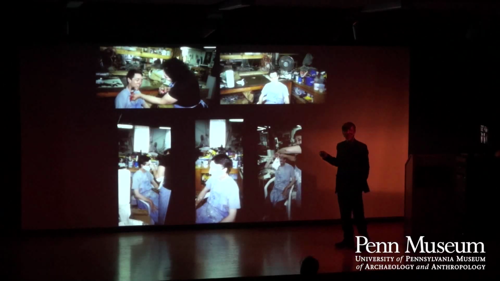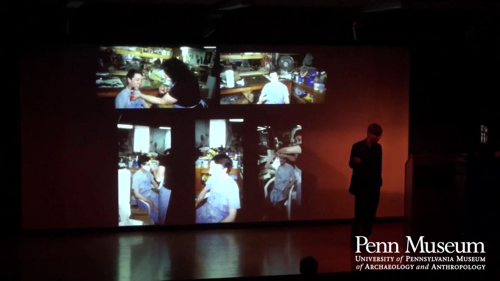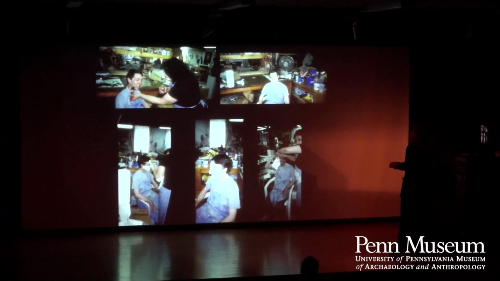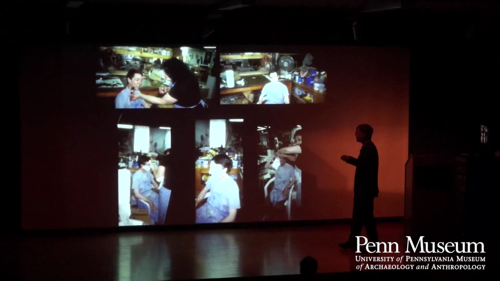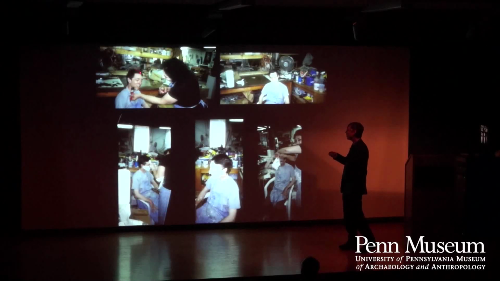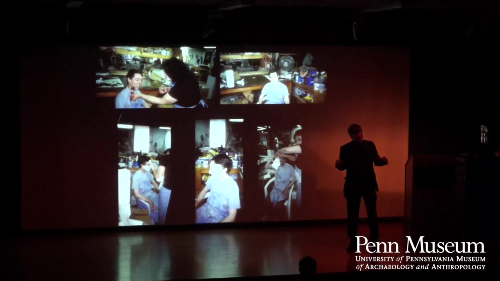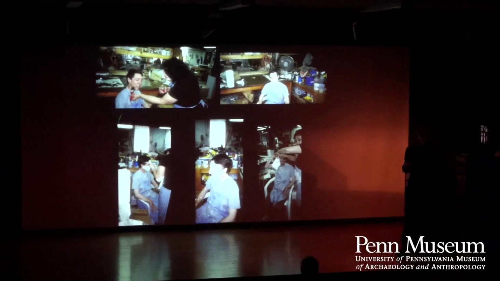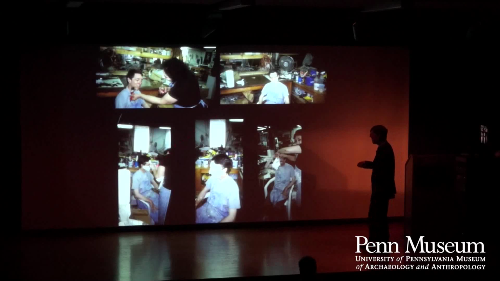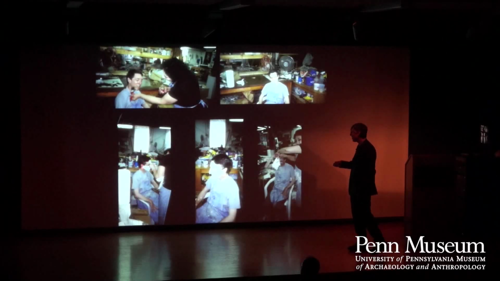So I only used techniques that would have been available to the Romans during the 2nd and 1st centuries BC. So that meant coating my face with olive oil at the beginning, which I can't believe they didn't do, and then taking strips of plaster or strips of linen. We only used linen, which of course would have been available to the Romans, soaking the linen in plaster, and then gradually applying the plaster strips to my face. This was the only modern element that we used, which made the plaster dry faster, the fan. But as you see, gradually the strips of plaster are put throughout my face, and then it hardens.